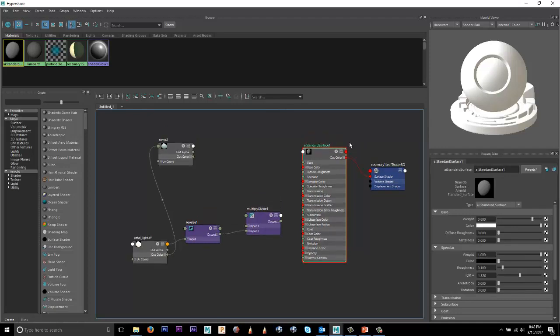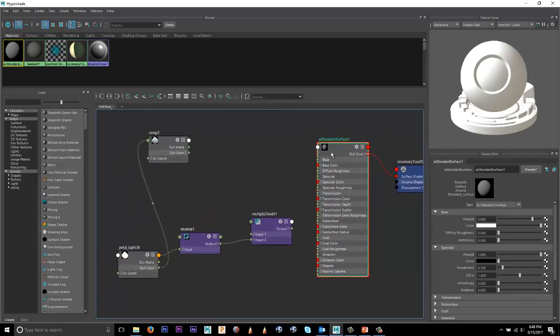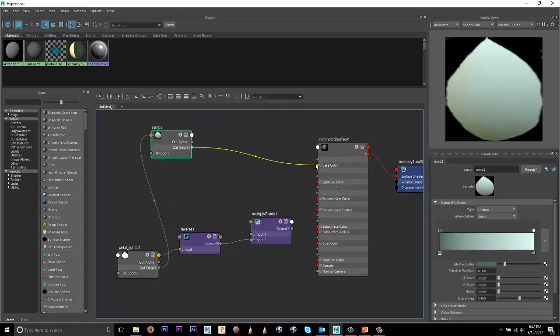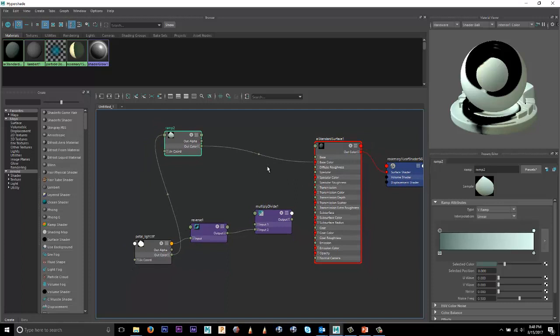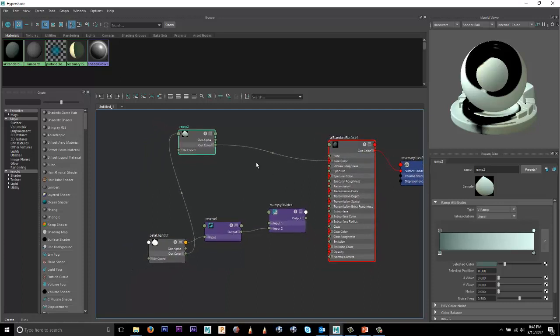It just simply converts the Phong to an AI standard surface, but that also means it has to disconnect any of the connections that it had between textures. So what I'm going to do is simply reconnect this by using the color texture here, click and then click. That's a new feature in 2018 where you can just click on the two channels that you want to connect rather than have to pick this up and then drag it over.